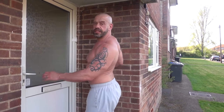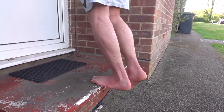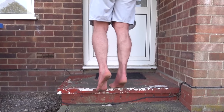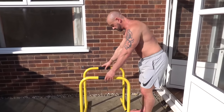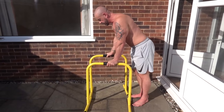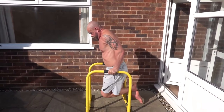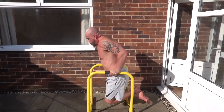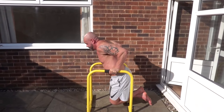Now I'm doing some calves. So we've done chest, quads, shoulders, calves, finish up with a bit of triceps. Hips. Thank God for parallax. Good shout, Derek Simnet, good shout. Workout complete. It's all going pretty well, really.